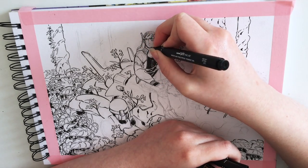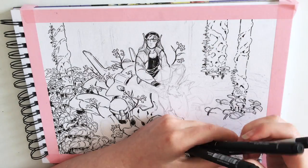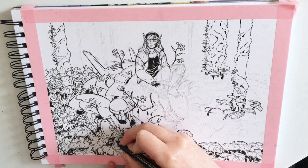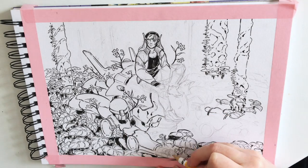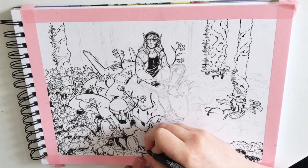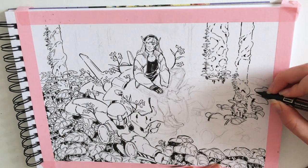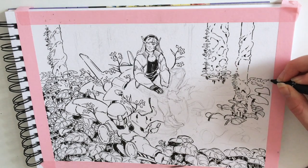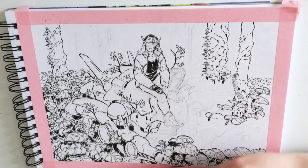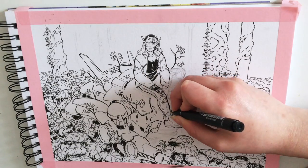But with this picture, I have an idea behind why her mech is in the forest and why there are berries growing out of it. I had this idea that D.Va's mech has brought her the opportunity to work in the Overwatch organization. While I'm not too up to date on all the lore, I have a general understanding of what she did and what the characters have been through. The mech has brought her opportunities, and it goes along with the saying, the fruits of your labour. Like if you work hard, you get something from it. I think that's what the saying means. I might be totally wrong. But it kind of means the fruits of her labours.